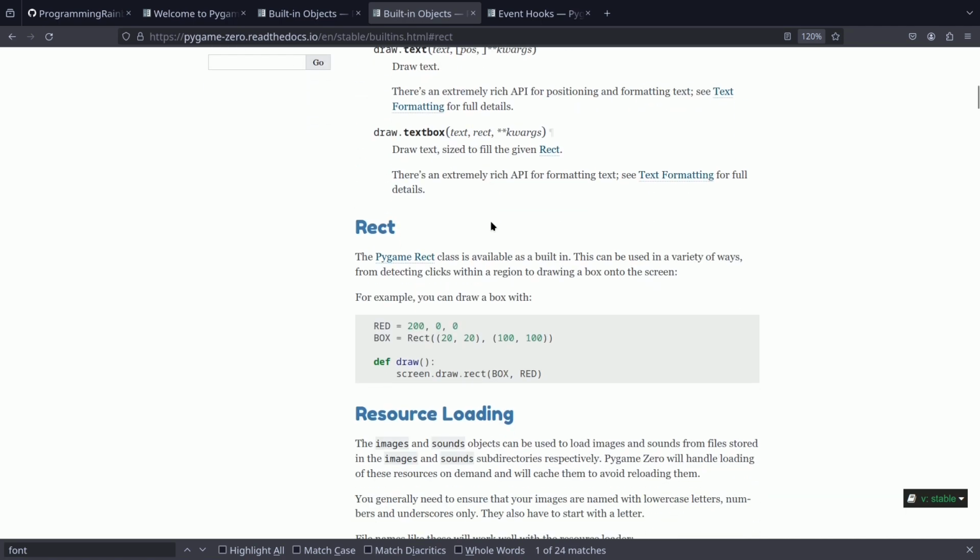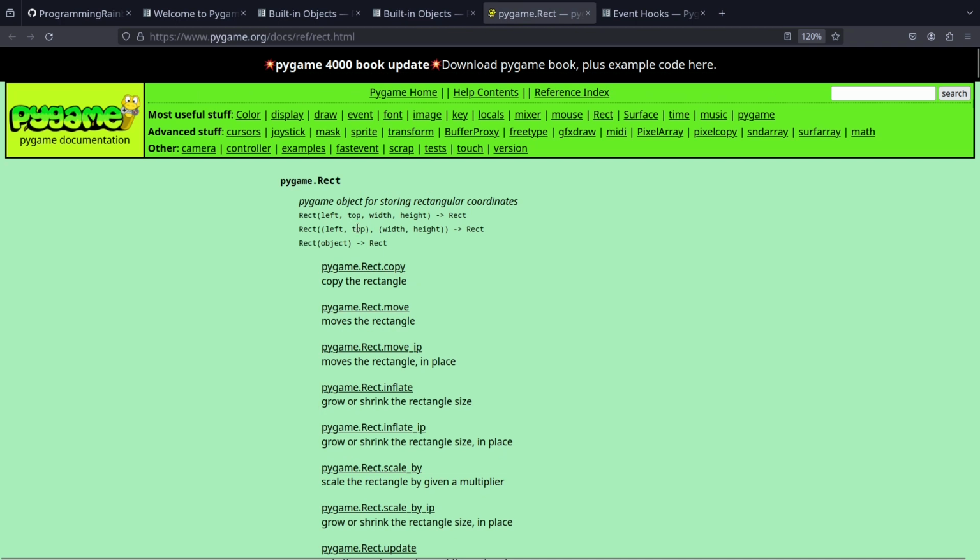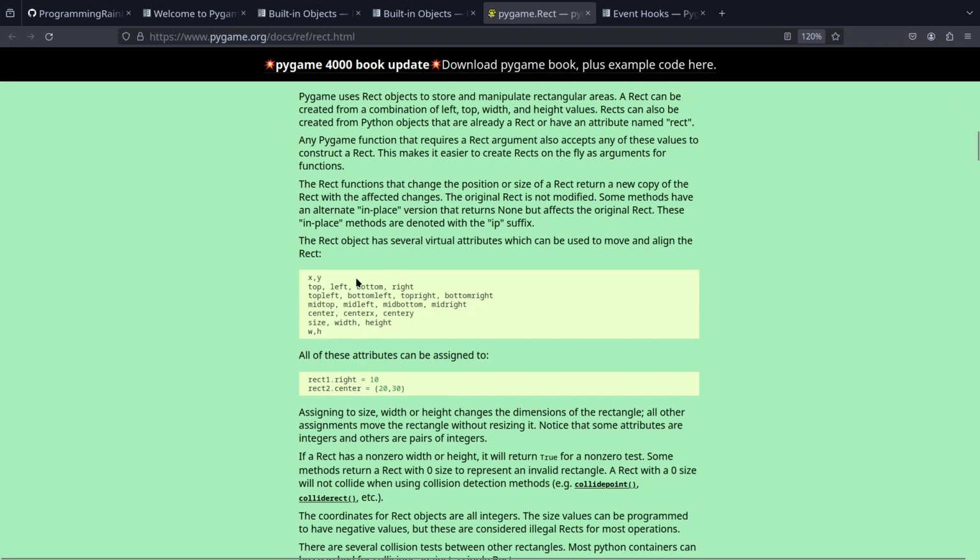You can say like top left, top. Oh, so it's just pointing us to the Pygame rect, not Pygame Zero. So this is Pygame. And we have all these things. We can have the left, the top, the middle, the bottom. We have all these options available. When we have a rect, we can call out any of these, and it's going to figure it out for us. So Pygame Zero is just using the Pygame implementation of rectangle that they call rect, and that's fine. We're by default just using the top left. So what we need to do to create this rectangle is we need to give it an x and a y and a width and a height.